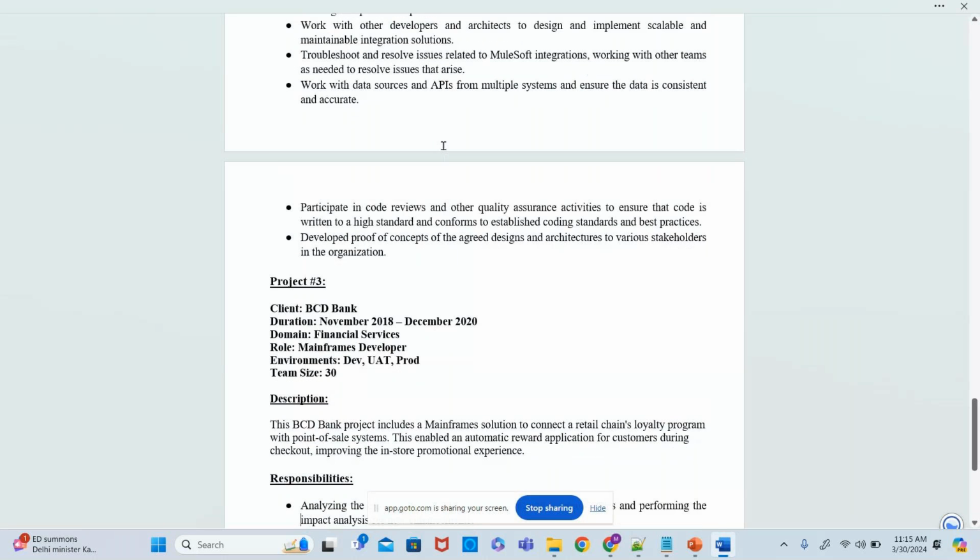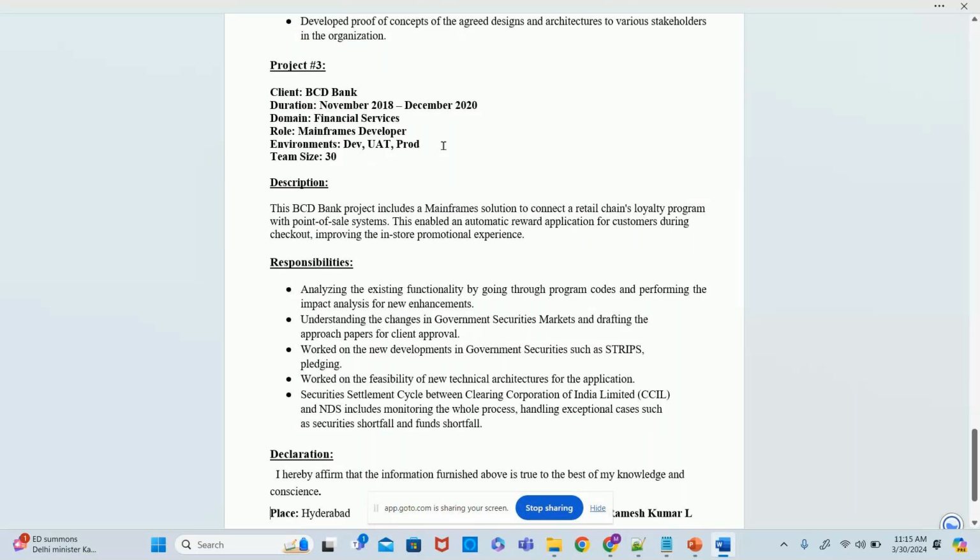This is the third project, okay, which is not Mulesoft. Please mention that also. Please mention the entire details. Don't keep it half baked exactly. Please mention each and every detail. And see here, same way I mentioned maintenance developer, and this particular bank will do something, but I have written the same description, not specific to this particular project, just for showing I have written it here. Okay, and roles and responsibilities, and then the entire project is.